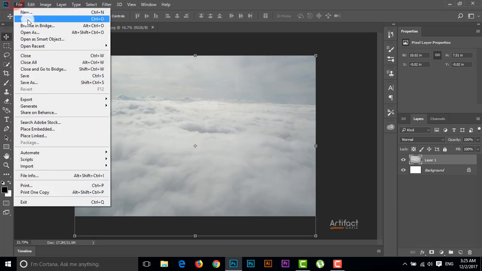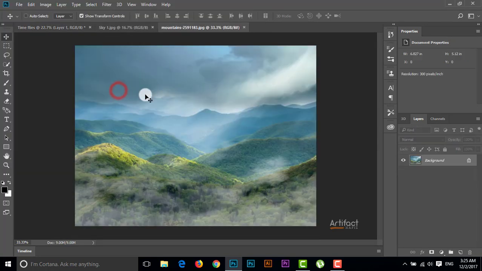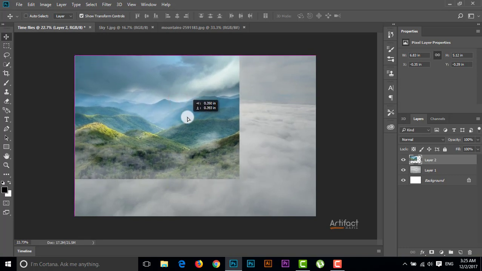Now I'm going for another background. Therefore I'm opening another new photo. Now I'm just dragging and dropping on the artboard. So just reposition this.